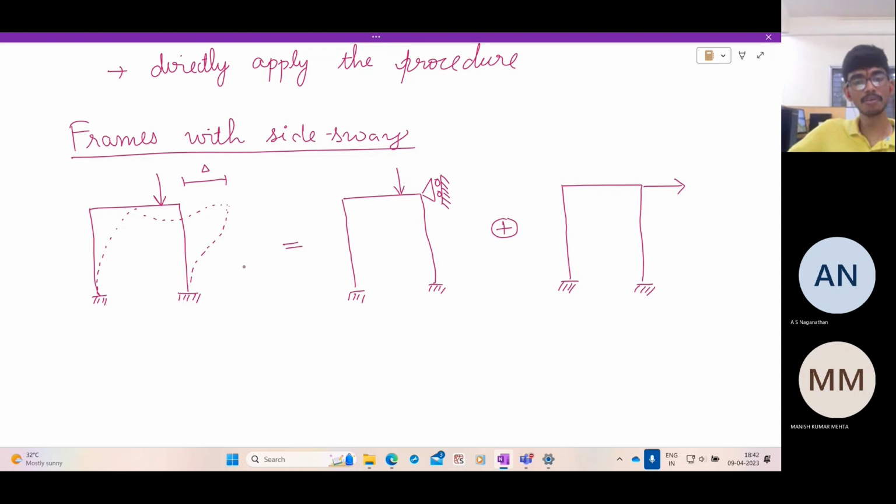So by the principle of superposition, whatever moments, internal forces, and reactions are generated in this, plus the moments, internal forces, reactions, displacements, and stresses generated in this, should be equal to everything in the original problem. So we find out how much reaction is generated here and apply the negative of that reaction here, so that at this joint there will be zero force. That will solve our problem of the frame with side sway. So here you do one moment distribution and here you do another cycle of moment distribution, and superimpose them. So that is the idea.